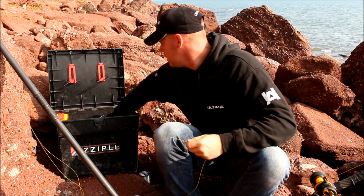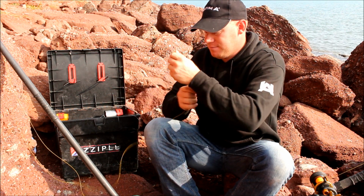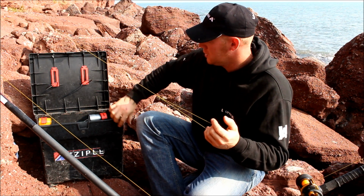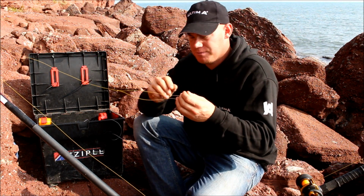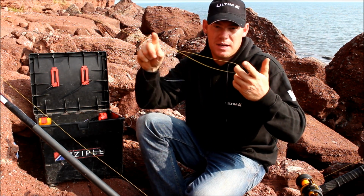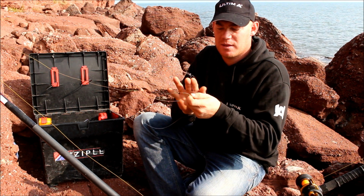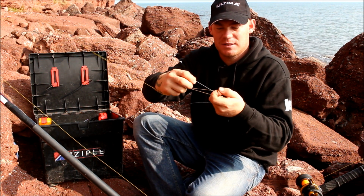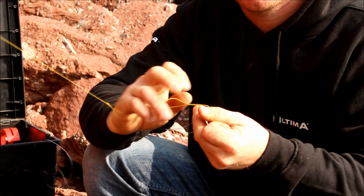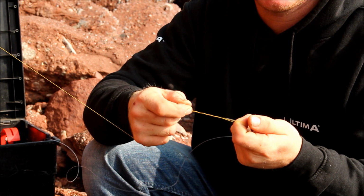So, what we've got now is, there's the loop of your line. What we do now is we attach the Shockleader. Now the reason this is simple really, you take your line as so, your finger, what you want to do, you want to bring the line up over through your hand, and you just want to wrap it round once, twice, 3 times, 4 times as so.